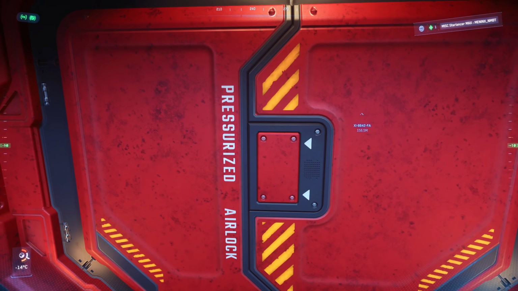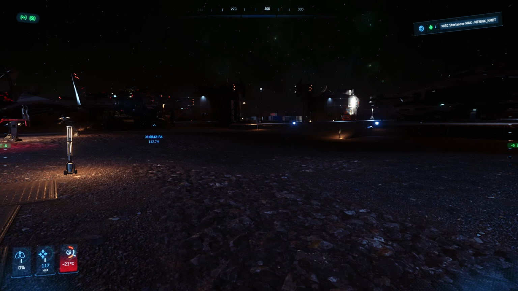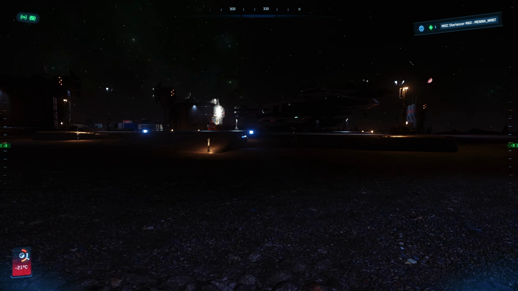So the profit margin on Terranite is around 3k. The profit margin on the Bexalite is going to be around 2k. So let's go and do this. Oh, someone else is parked up. So what I'm going to do is I'm going to start filling up my ship, and then I'll check again, see if there's any more Terranite. And then what I'll do is I'll go and get the Bexalite. Okay, so let's go and check if there's any more in there.